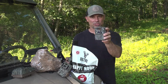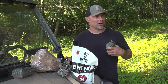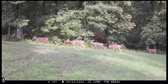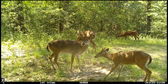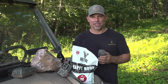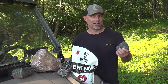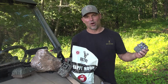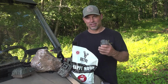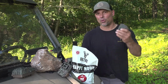I'm gonna run my cameras on image mode, and I'm gonna get usually a series of 4 images on about a 1-minute delay and a standard burst, because I've got them over food sources and mineral stations right now where the deer are just hanging out. They're not moving quickly through there, so there's a lot of time to get a 4-shot burst and multiple images, because a lot of times on mineral stations, they're there for 15-20 minutes. So you can overwhelm the capacity on your card if you have it too short of a delay and a burst of 8 images, or on video for that matter.